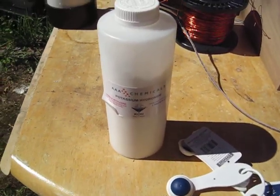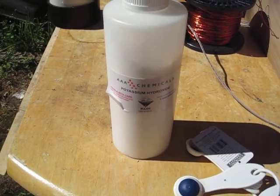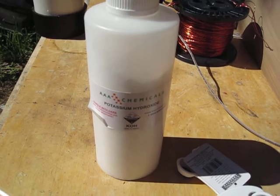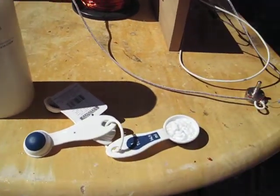I ordered some of this stuff a while back. They said it works better than the sodium hydroxide. This is potassium hydroxide, KOH. And I got 1 teaspoon. It's almost filled up at the top.